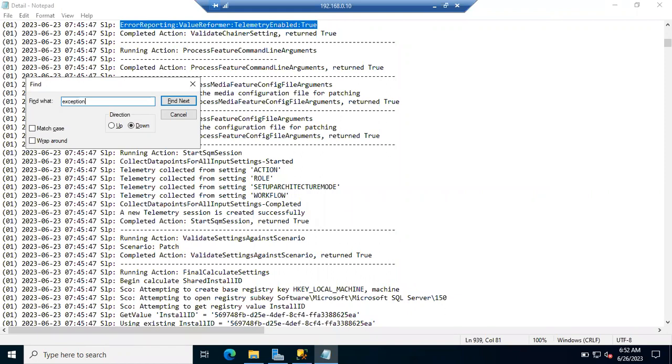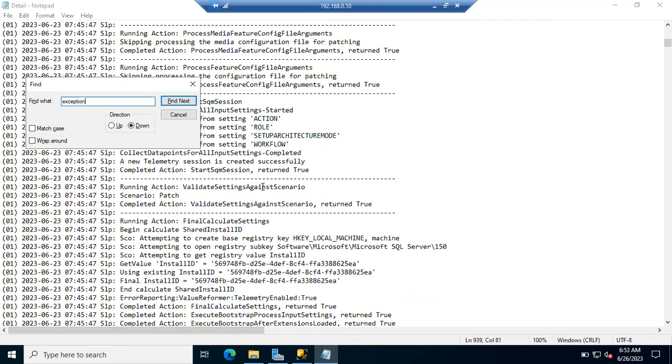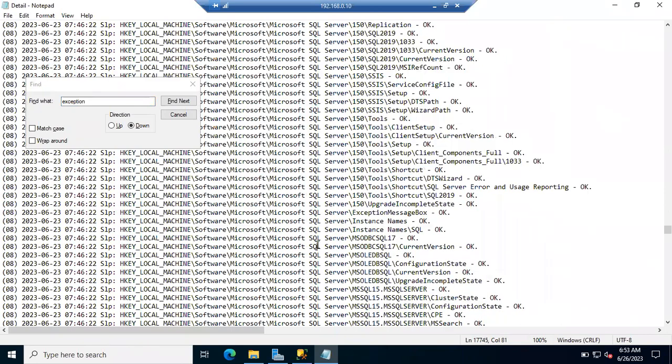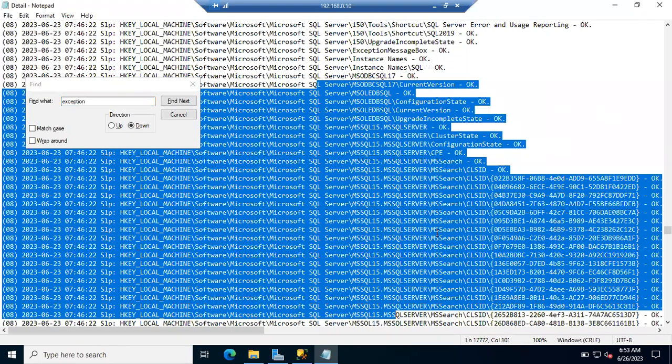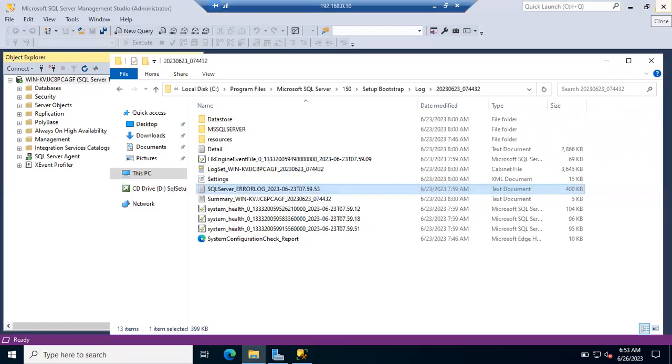When you use common words, since you cannot read the whole detail.txt file, which is a very big Notepad, if you see anything like an exception, for example this is an exception now, you cannot see the error directly here. Try checking 5 to 10 lines above and 5 to 10 lines below to see what went wrong. Okay guys, so this is how you have to check. If you don't find enough information in the summary.txt file, the interviewers are expecting you to know about detail.txt or not.